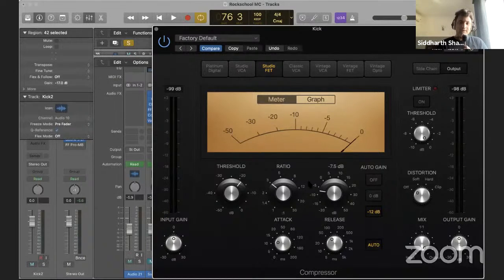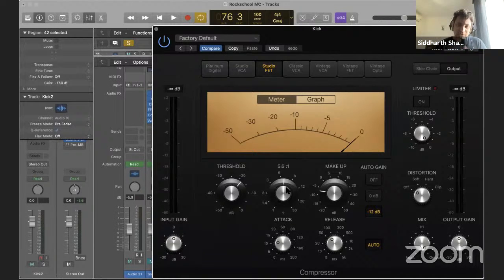Now let's get to the ratio. Ratio is basically how many times will the compressor act on the sound wave. A 1:1 means it'll apply the compression once and then back off, based on the transient response of the sound wave and everything. And if you increase that, for example the ratio is 5:1, that means it's latching on to the sound with that ratio in mind, meaning that it's faster.